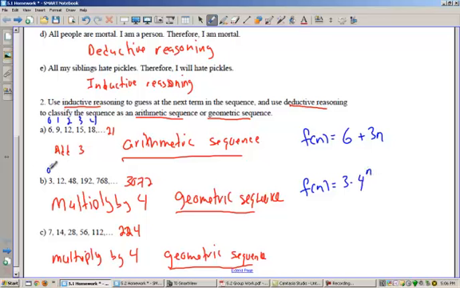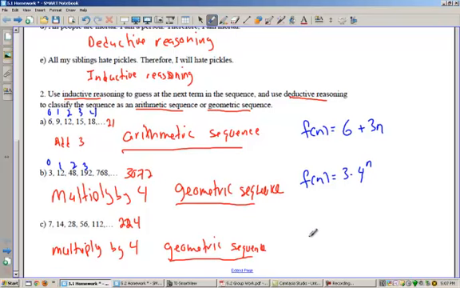Right? So if it's 0, it's 4 to the 0, which is just 1. If it's 1, we're multiplying by 4. If it's 2, we multiply by 4 times 4, so 4 squared. And if it's 3, we multiply by 4 times 4 times 4, 4 cubed. And we can even do this one here on part C.